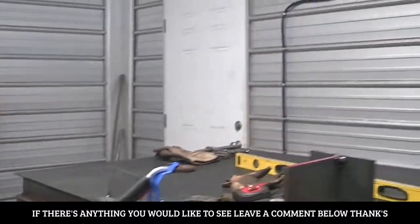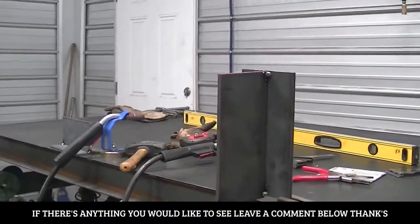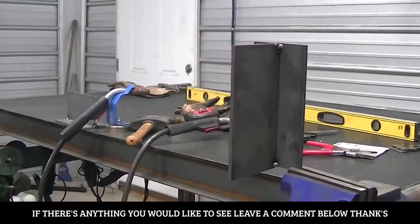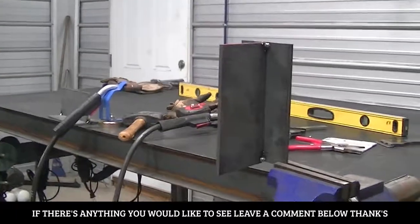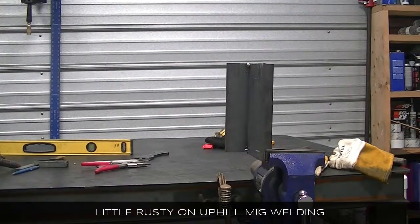And right here's my plates I'm going to do. I'm going to do two sides with one and two sides with the other. Then we're going to look at them and see what they look like. Alright, first up is the dual shield flux core.